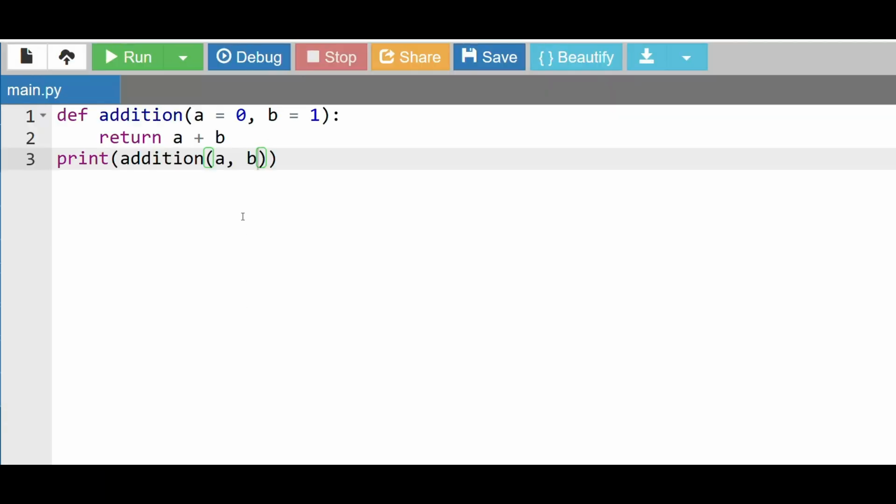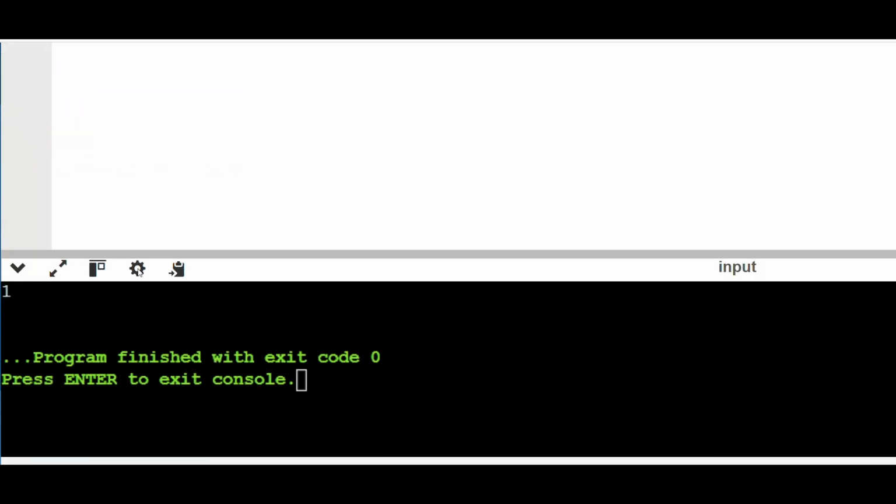Now a is not defined. Let me just call that one. Now we have got 1, because we do not have any parameters here, so we should not add them in this print statement either. The user did not give any values, so these default values will be used, and that's the result we are getting, 1.